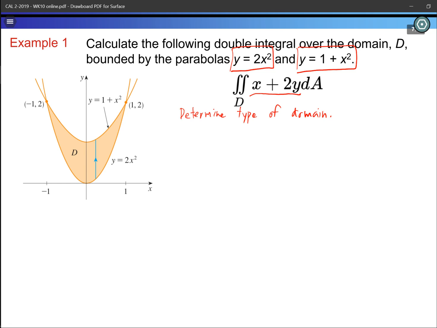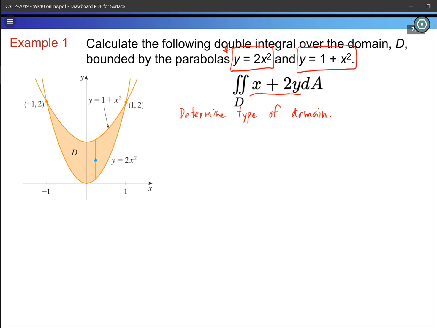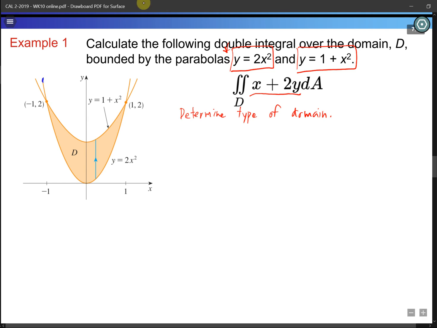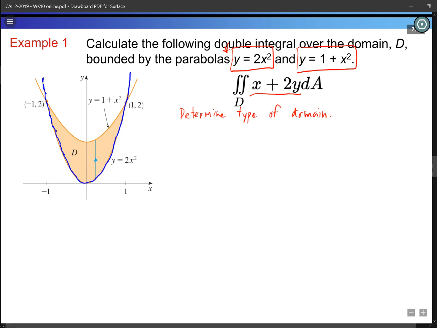You are going to be given just the equation. So let's take a look at the first parabola, which is y equal to 2x squared. This is like a regular parabola, but a little bit steeper. So let's draw that. I'm going to draw it along with the one that we had on the left. So this is the steep parabola. It's going to be this one. Okay, so I drew that.